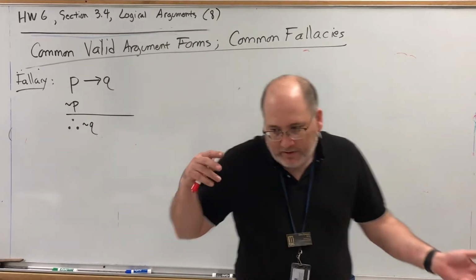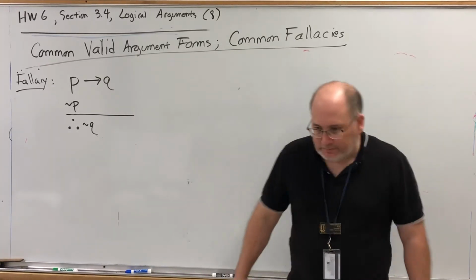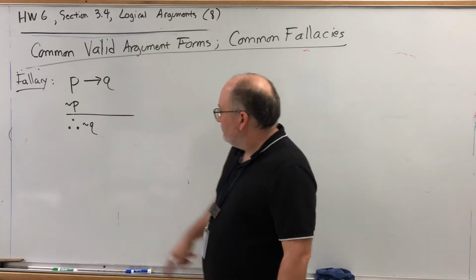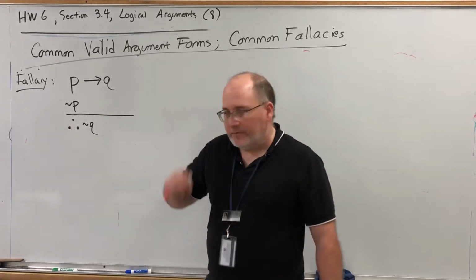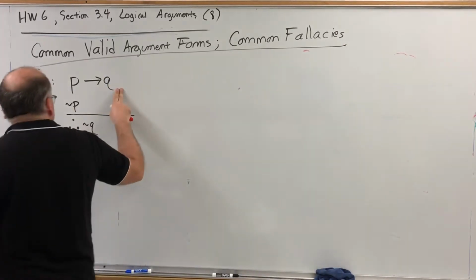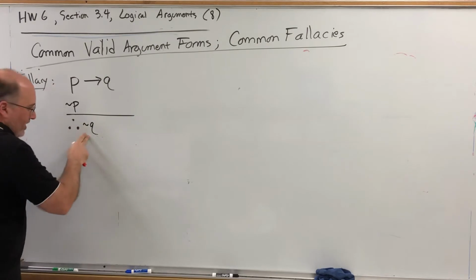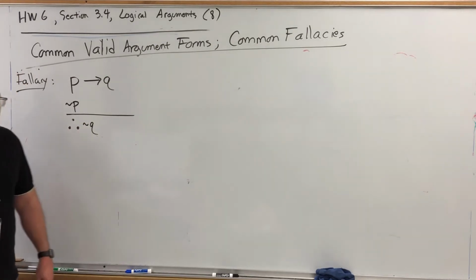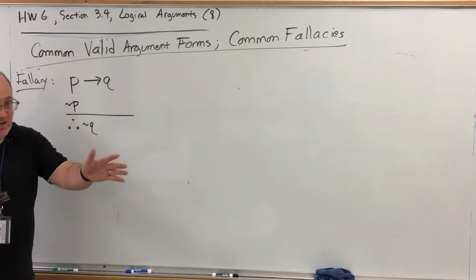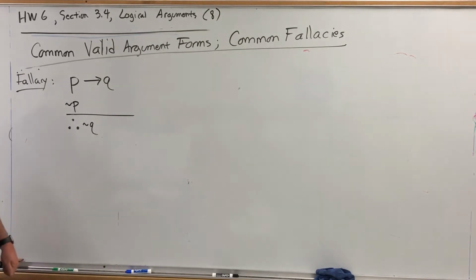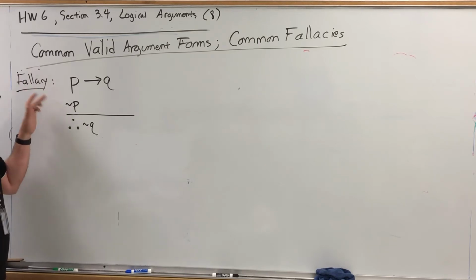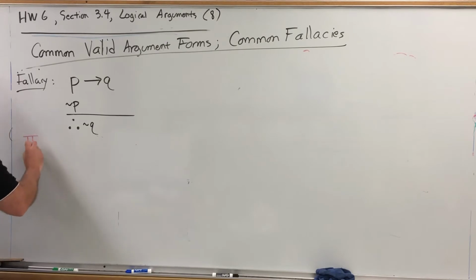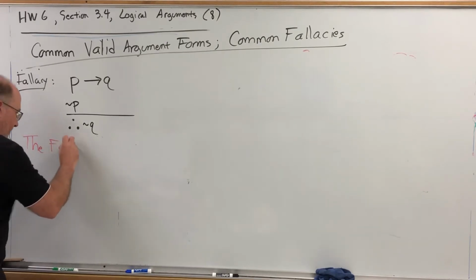If I study, then I will pass. I didn't study, therefore I didn't pass. Not necessarily. You might have cheated, you might have gotten lucky on a multiple choice test, but this statement only says what will happen if P happens. It does not say what will occur if P doesn't happen. This fallacy is called the fallacy of the inverse.